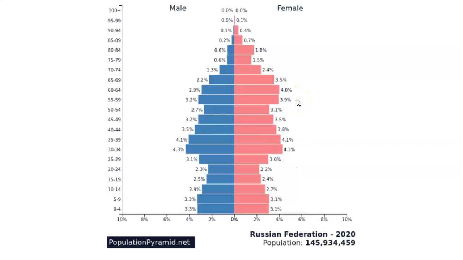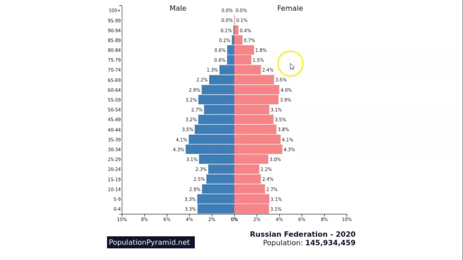And lastly, I want to show you the country of Russia. Russia is interesting, right? Because you have almost every generation, particularly looking at the older generations, a significantly higher number of females to males. And this is interesting, particularly as you get to these older groups up here, right? Look at 80 and above, right? Maybe even 75 and above. That's a significantly higher number of people in the female age group, right?